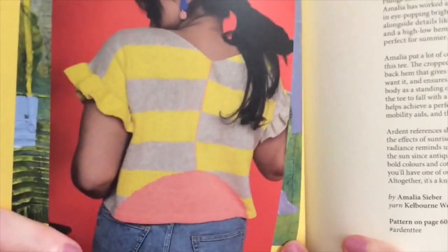This is probably my favorite pattern. This is Ardent by Amalia Sieber. I love those ruffly sleeves. I used to have a shirt that looked like the back of that.